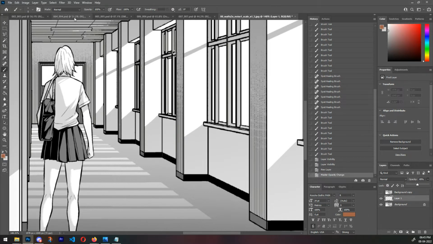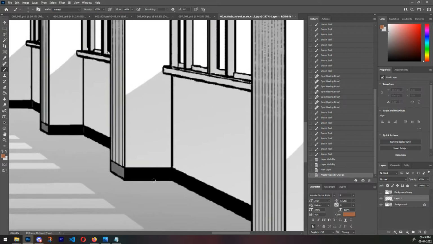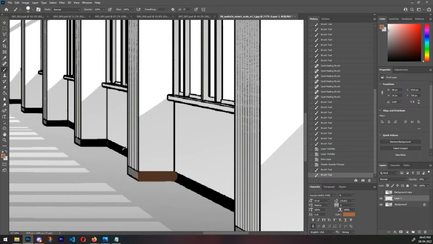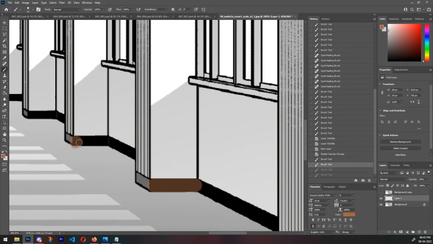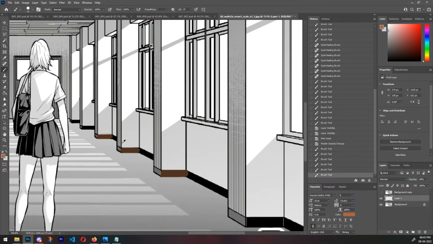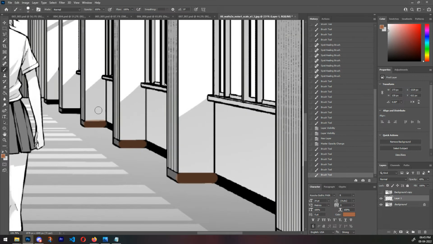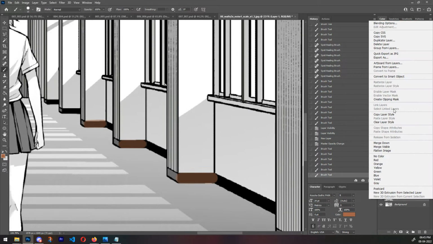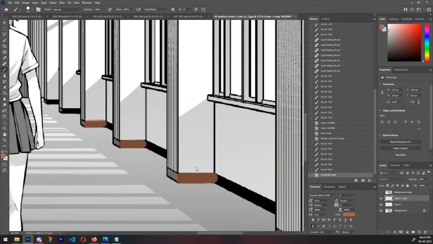Alright, so if we see this and this, here and here, we will see that they are not straight. They are a bit like this. Let me copy the layer and show you how they are.